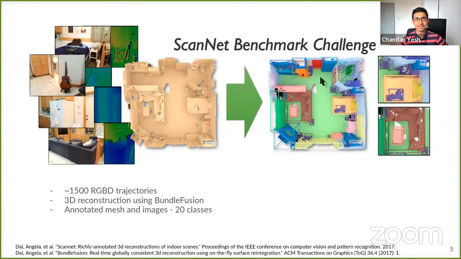So there is semantic segmentation and then there's instance segmentation, and so on. This benchmark is set up for 20 classes, even though the dataset itself has more than 20 classes. We can see that the reconstructions obtained here need not be very complete or very representative of the actual shapes and sizes of the objects like what we would expect, but that makes it more challenging to identify what objects there are in the scene.